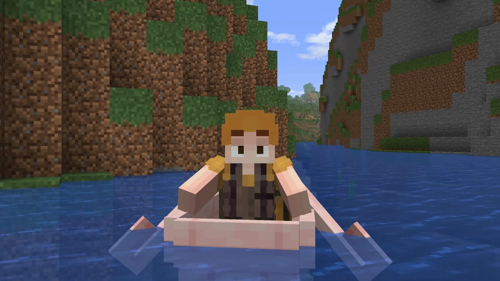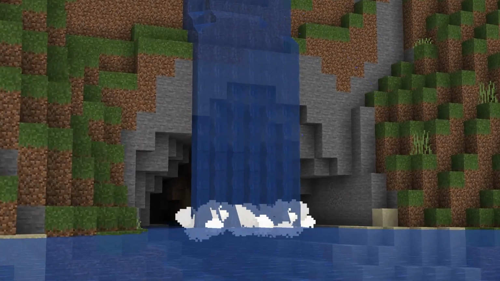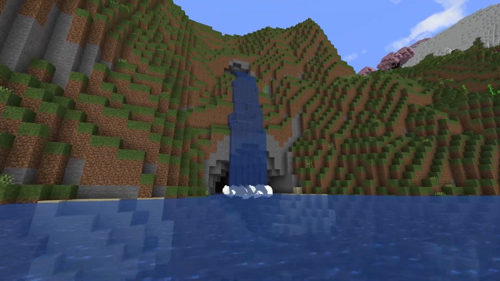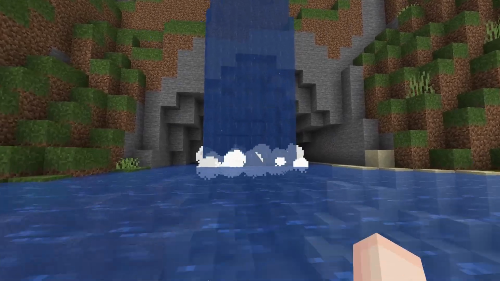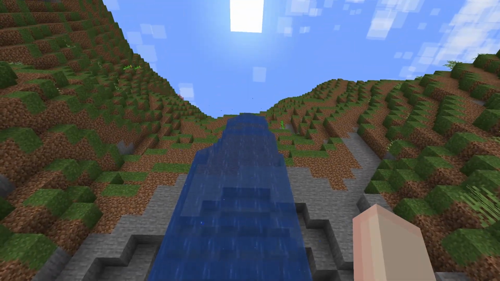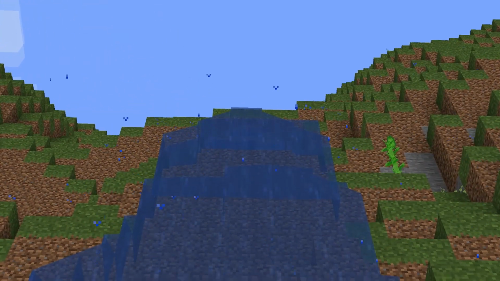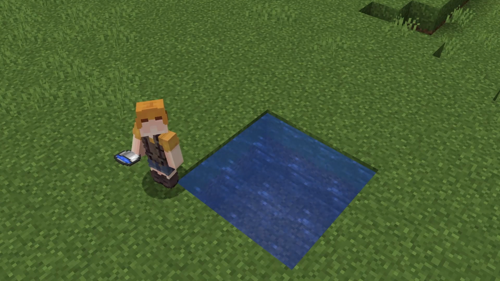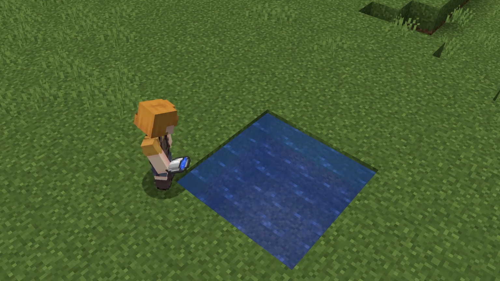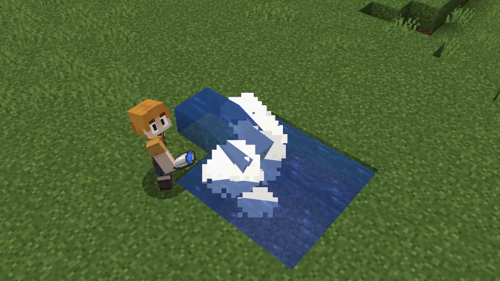And let's start with my favorite feature right off the bat, Cascades. Look at how beautiful this is. You will now find Cascades under waterfalls, and it just adds this beautiful steam effect. You also got the water particles up here, look at that. Cascades are made when running water interacts with water sources at least 2 blocks deep. This rule can be utilized to control where cascades spawn, meaning you can add them to custom rivers.